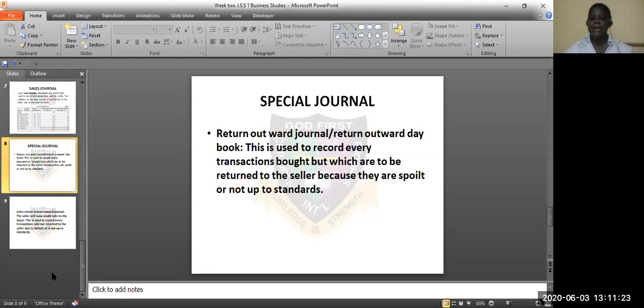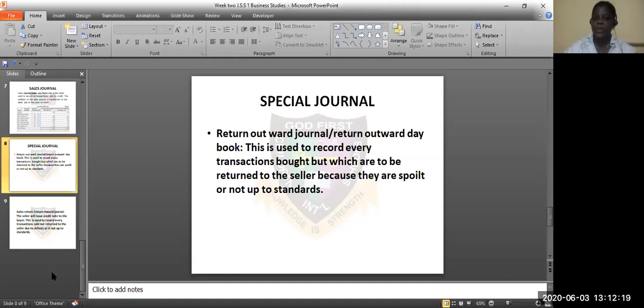When you go to the seller as a buyer to buy some goods, now that we are talking about on credit, and you get home or you go to your shop and discover that there are some goods that were not okay from what you have bought, you cannot keep those goods with you. You have to return them. In returning them, for your account to be balanced at the end of the day, you need to have your record down that this good that I bought from so and so person, one or two is not good among them, and I have hence returned it to the person. What will serve as your evidence of returning it is the return outward journals or return outward day book.